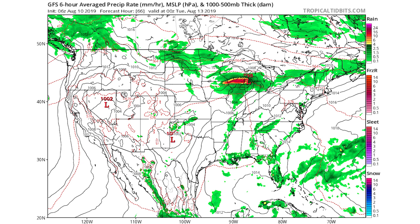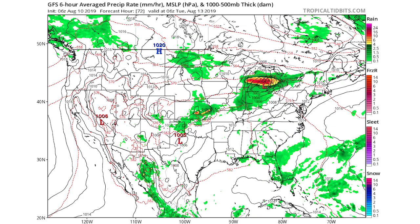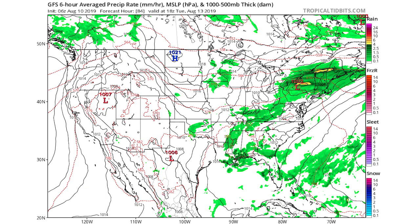There's a 998 millibar low pressure system here, so this is a pretty strong storm. It's really interesting to see this setup this early in the year — once it gets to the East Coast it looks just like a winter storm we would have had last year. Moving one more frame, the system heads into central Michigan, which gets hit the worst on the GFS, whereas the European had southern Michigan taking the brunt. The GFS keeps the worst impacts further north across Wisconsin and Michigan.